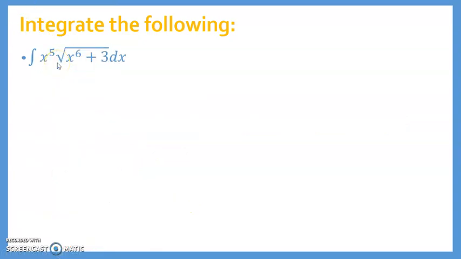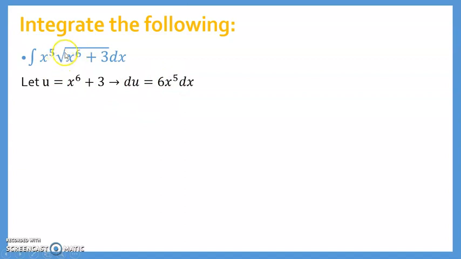Now I advise you to stop the video and redo the first 3 examples on your own and check your answer, and then solve this integral alone. So the integral of x power 5 radical x to the power 6 plus 3. We need to choose a convenient u such that its du is also found in the integral and such that u and du cover all the integral. So I'll start by trying u to be x to the power 6 plus 3, since as I said it's under the radical. Then du would be 6x to the power 5. Let's see if it's found.